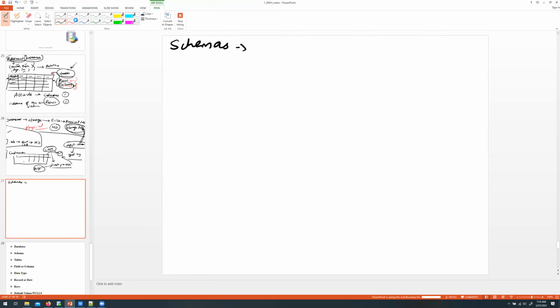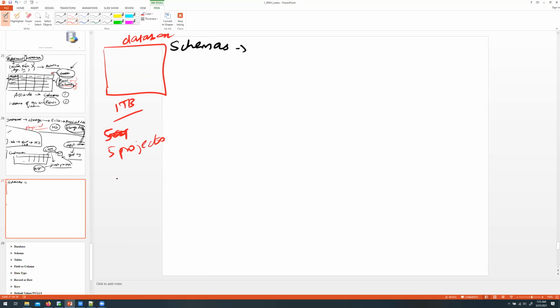Imagine you have a database. When I say database, it's a sort of file which is saved somewhere, and you have many users who are going to access this database or use this particular storage. We have some 1 TB of storage and 5 applications, let's say 5 projects, just a simple example, running with the notion that you can use this database for your access.